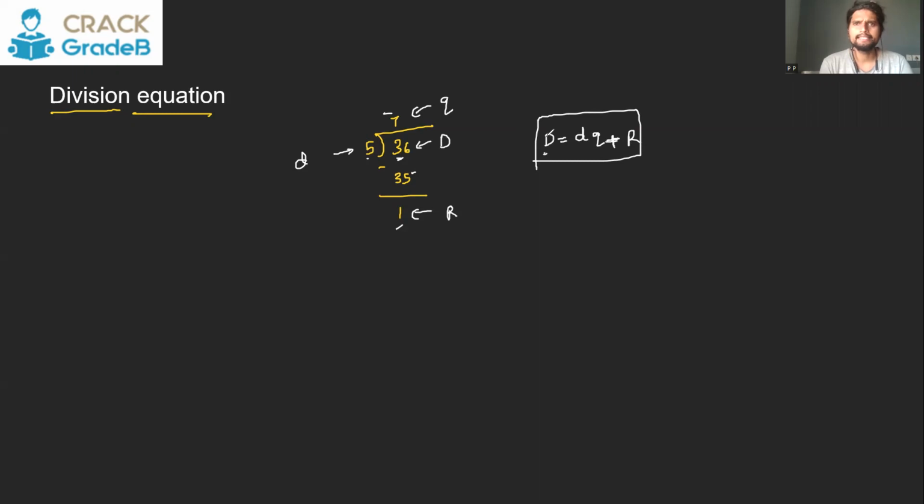They can directly say a number when divided by 8, the quotient was 7 and the remainder was 5. So what was that number? So rather than going for anything else, you should know that if you are dividing it by 8, that means 8 is the divisor, 7 is the quotient, and 5 is the remainder. So directly put everything in the value. So 8 7s are 56 plus 5, 61 will be that number. And in such a way you can solve this. Easy? Let's see next part.